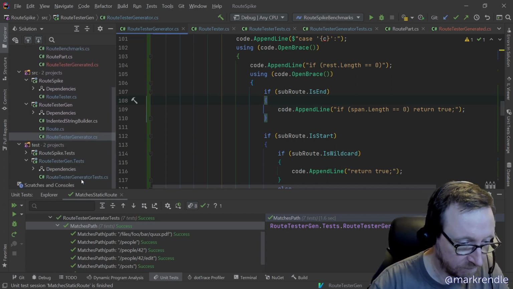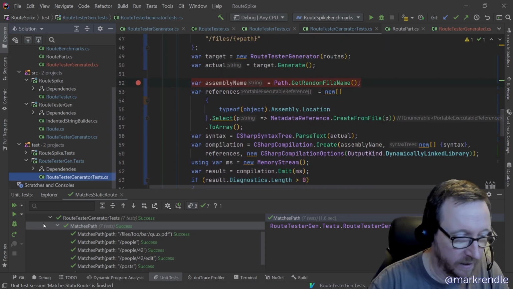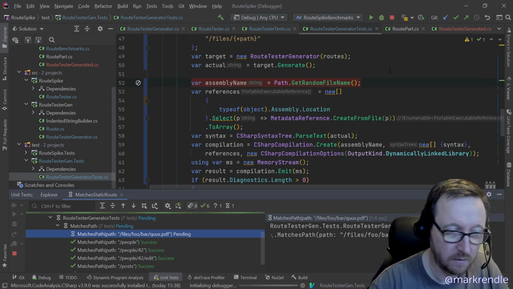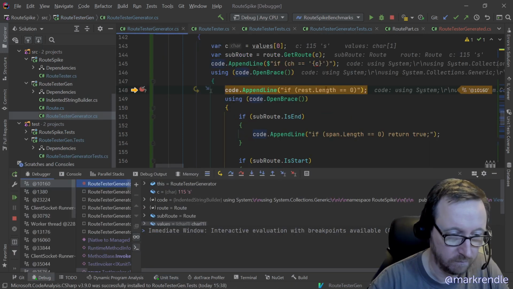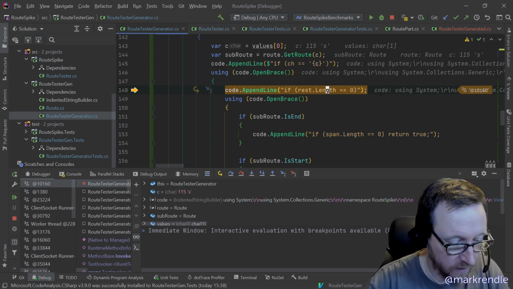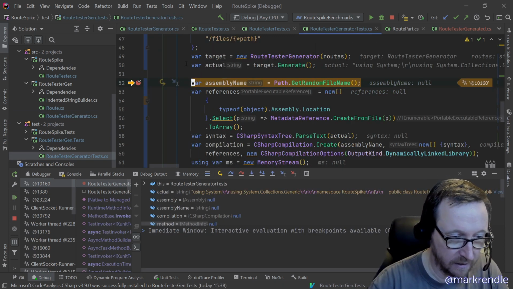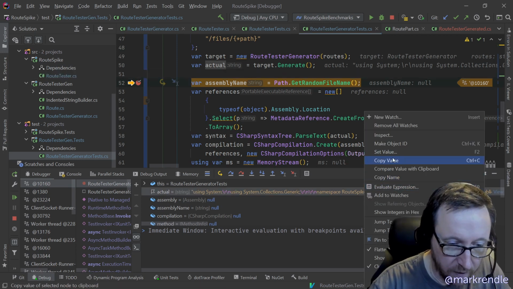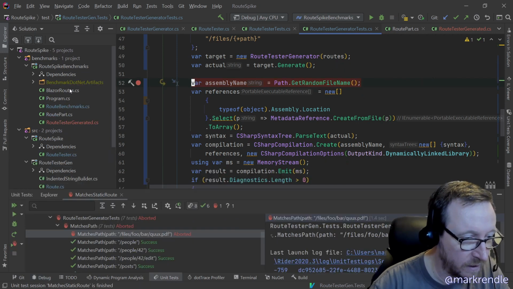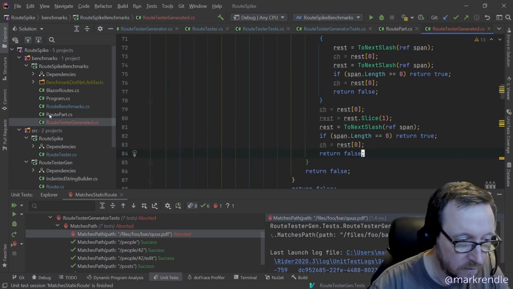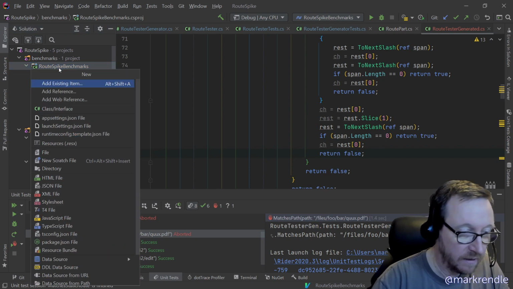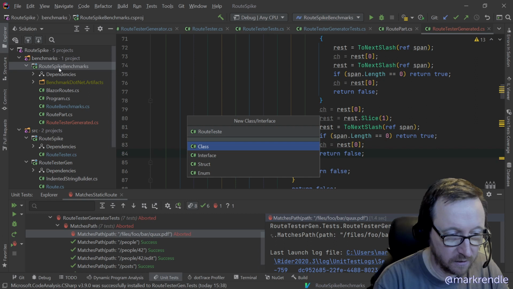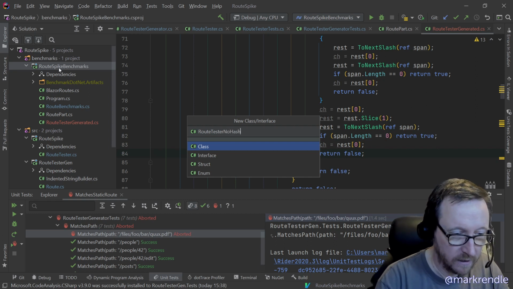So we're going to do a quick debug on this, and we're going to get our actual here. We're going to copy that value, and then we're going to stop, and then we're going to go up to our benchmarks, and we're going to add a class root tester no hash set.